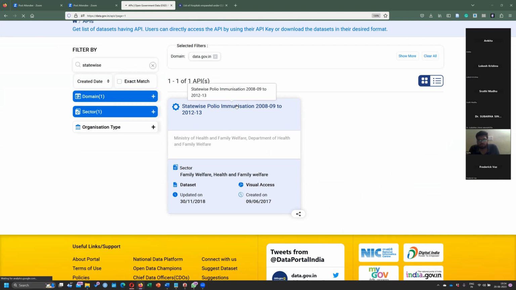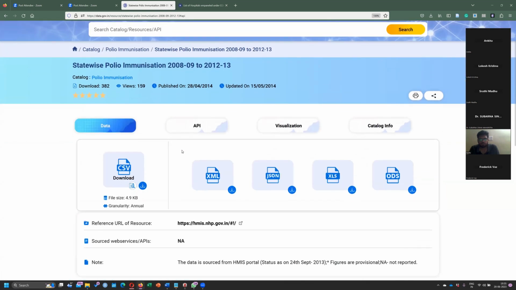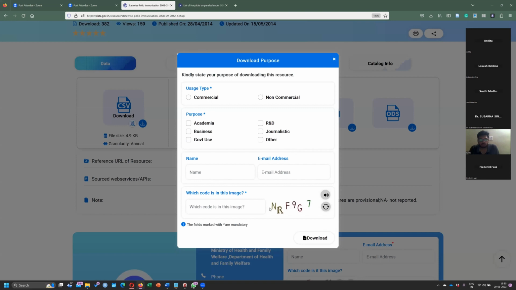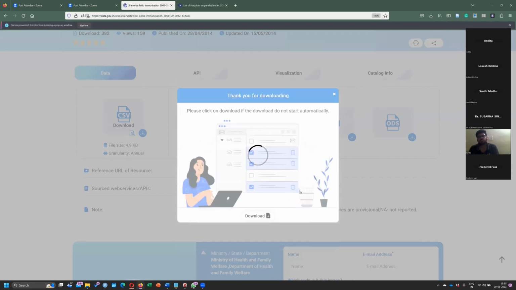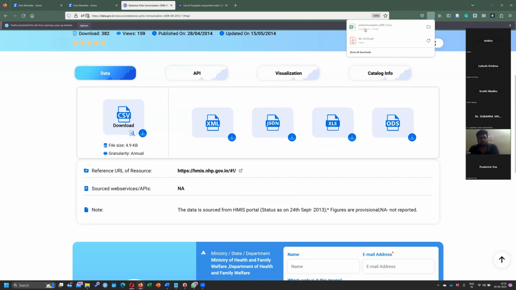Let us have a look at this data set, what this is. Are you guys comfortable with any other formats, or should we continue working with Excel? I download these too. I'm saying that I'm a non-commercial person. I'm academia. So it has downloaded the data set.